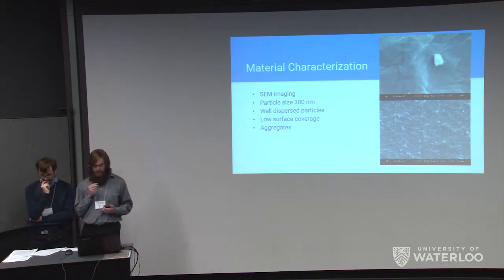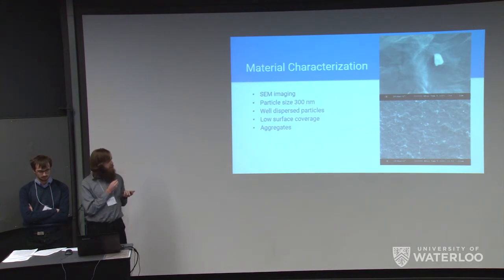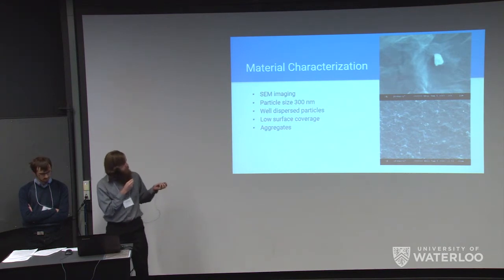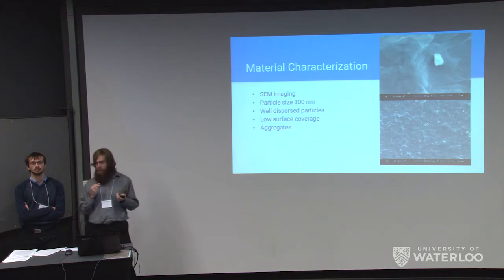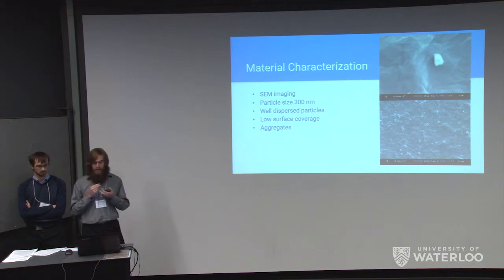Additional characterization was done by SEM imaging to view the nanocomposite structure. Imaging found particles of 300 nanometers — the individual size of the silicon nanoparticles — with one particle visible on a graphite oxide background. Zoomed-out imaging showed a well-dispersed amount of silica on the nanocomposite. However, larger clumps and aggregates were observed, which are less than ideal. Additionally, there was rather low surface coverage of the graphite oxide. This shows our process for producing the nanocomposite is working, but not fully efficient — steps can be taken to reduce silicon aggregation and tune the composite for better filtration.